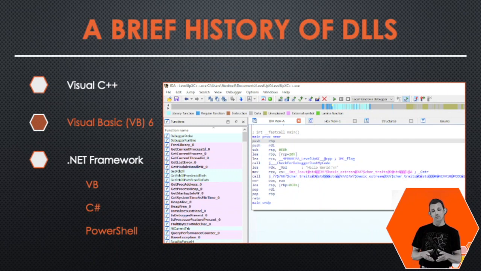The way it would work is if you were a developer and you wanted to use, let's say, a third-party PDF library, you would purchase that library from the third party. They would send you some DLLs. You would include them in your distribution, and then in your app, you would specifically call those DLLs and import functions from those DLLs that you want to use in your application.